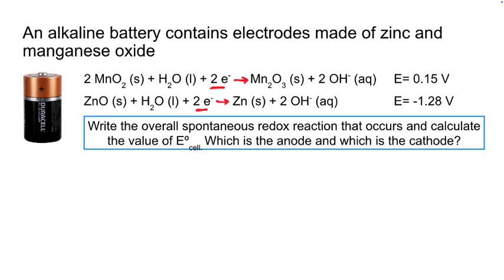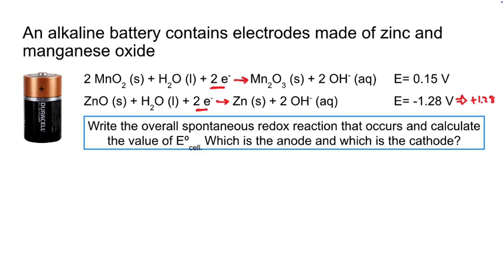So let's go through and take a look at the other one. What if I flip this one? My cell potential becomes positive 1.28. Okay? And I keep calling it cell potential, the reduction potentials. My cell potential is now the additive process of those two equations, which then means I would have a positive value. I'm not even stressed about the number yet. I'm just trying to decide the magnitude, the favorable magnitude. Everything we're trying to do is generate a positive cell potential. That is our goal. Right? We're trying to generate electricity.